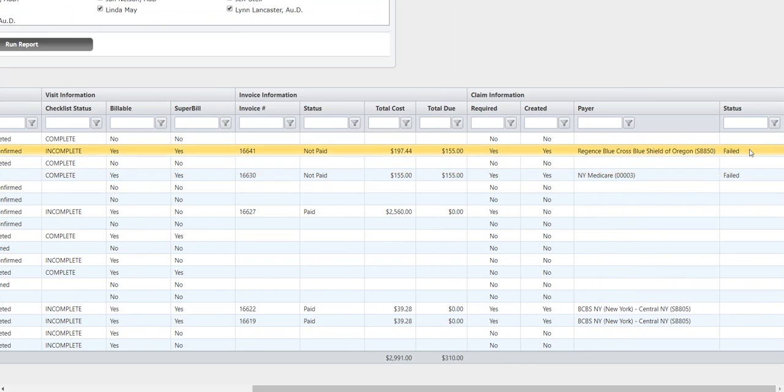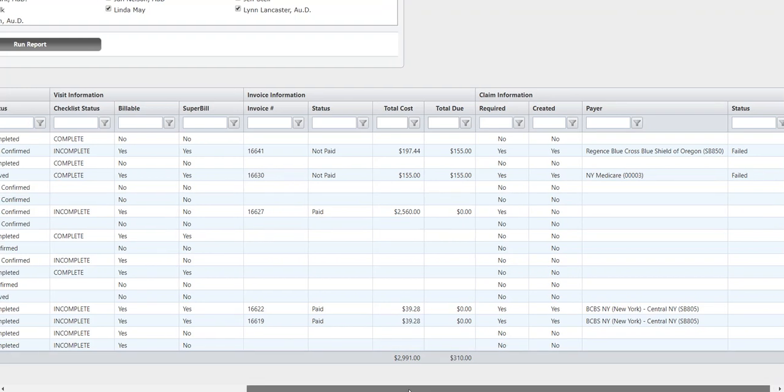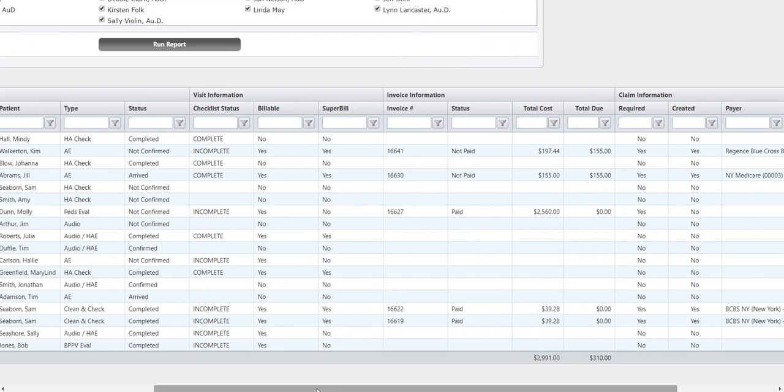Now, all my claims fail, so that wouldn't be the case for you. But the point is anyone on staff here, or designated people on staff, could go into this area and look for highly specific things that you want to track. What are scenarios where we have an appointment and a visit and everything that's supposed to be claimed, or supposed to go into claim, but never did? Let's catch that right now.